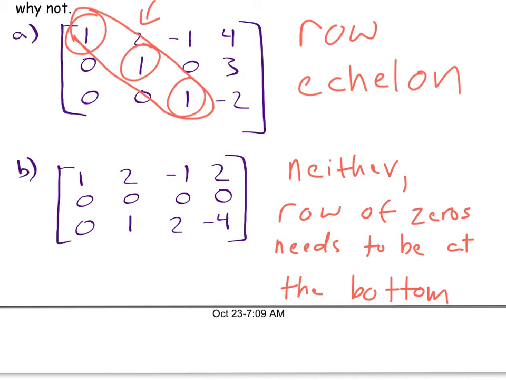Now, it's a good point to bring up here. Can't we interchange the rows? We're not going to work with this matrix, but if we wanted, couldn't we interchange those two rows and put the row of zeros at the bottom? And the answer is yes. And when we get to actually doing more with the row operations, that's the exact kind of thing that we would do, right? Because remember, this row echelon form like we see in Part A, that's what we're trying to get to when we do the row operations.